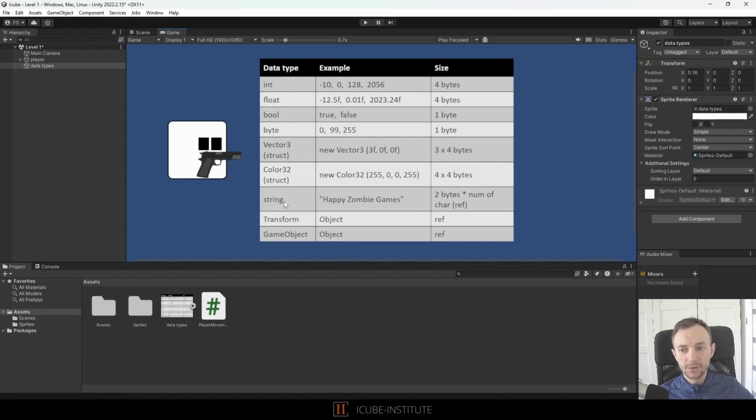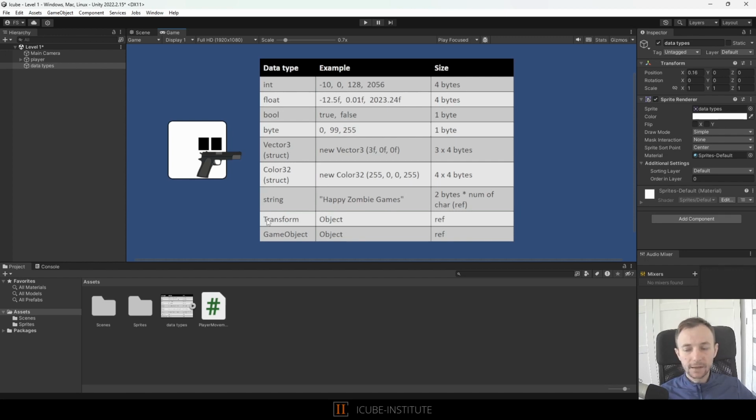Then we go to the string data type. This is all the text we want to use in our games, and anytime we would like to use some text value, we have to put it inside quotation marks. This is a must. Remember, any text value needs to be inside quotation marks, like it is shown in here.